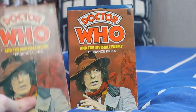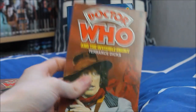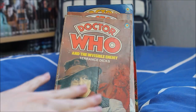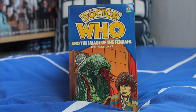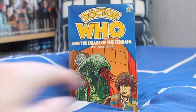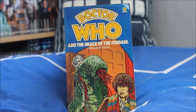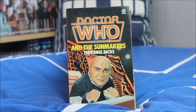I have two copies of the Invisible Enemy — a more recent newer publication in decent quality, while the other is a little battered and ripped down the side, though I suppose that's evidence it's had lots of loving and reading over the years. Next up Doctor Who and the Image of the Fendahl — a very bright and colourful version of the Fendahl with its little tendrils coming down. A very cool story.